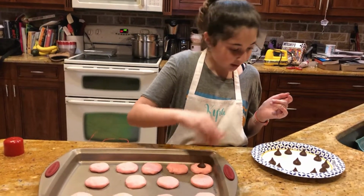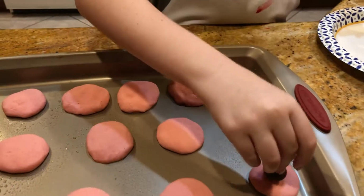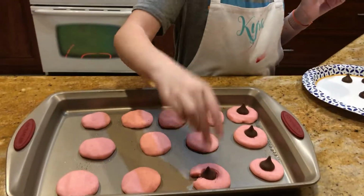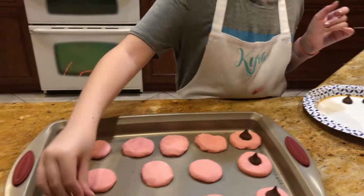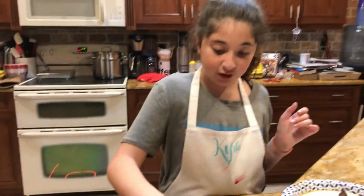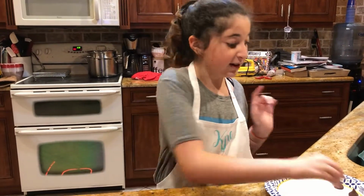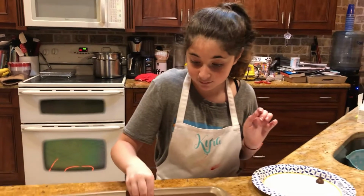So we're just gonna press them in, and they just got out of the oven, so they are very hard. So make sure that when you're doing this, you are being very careful. You're not touching the pan. Definitely not touching the pan. Because if you touch the pan, you'll get burned, and that's not very good, because there are many different stages of burns. Some of them can be very bad. So make sure that you're very safe and you have adult supervision while you're doing this.